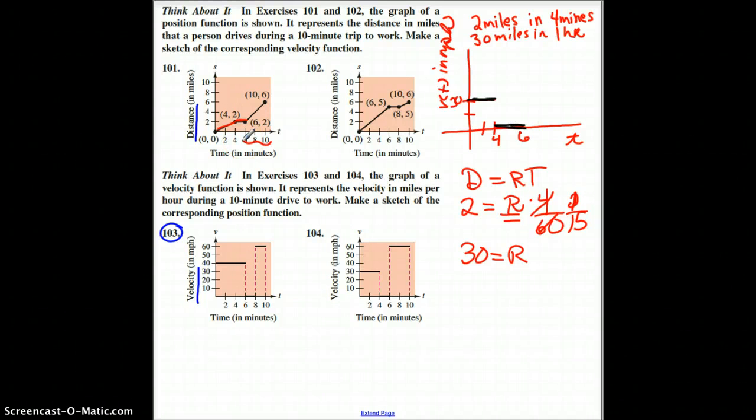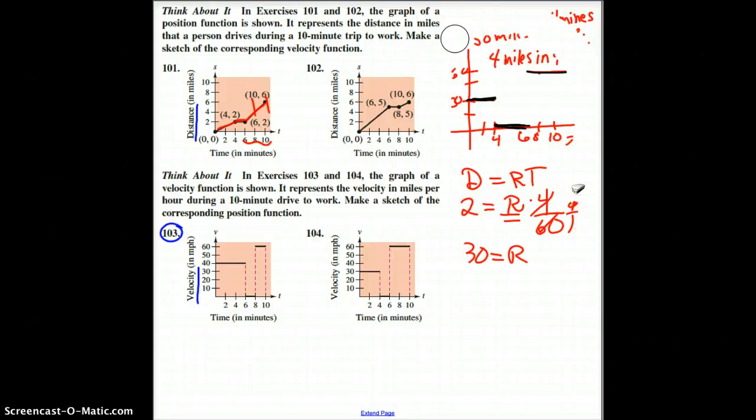Well, in the next 4 minutes of this trip, let's go out here to 10, it looks like I went 4 miles in 4 minutes. Well, what does that mean if I went 4 miles in 4 minutes? Basically, I'm going a mile a minute, or 60 miles an hour. So you go up here to 60, and you would simply go like that. So, if you're considering what this trip looks like, I'm going 30, and then I stop, and then I'm going 60. What this graph doesn't give you is any acceleration or anything like that, but this is how you see them in physics quite a bit.